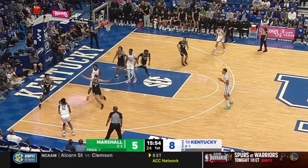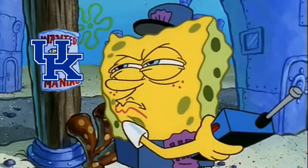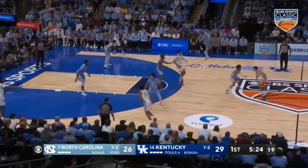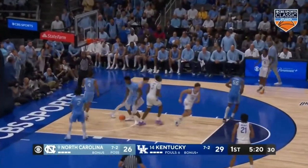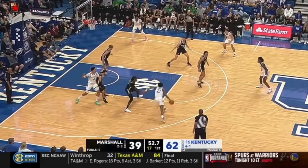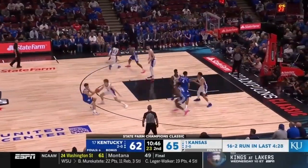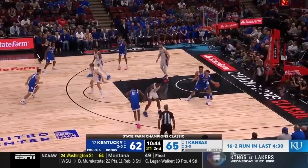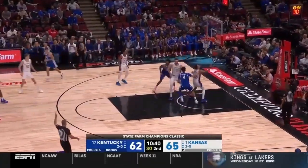So through the first 2 months of the season, Kentucky's offense has been elite. Almost too elite. And while I expect some of the gaudy individual shooting numbers to come down over the course of SEC play, I think the non-conference season has, in totality, been extremely encouraging for the Wildcats, as they've embraced a modern offense and they finally have the personnel to execute it at a high level. While this team is pretty young, I think the overall level of talent, combined with the increased reliability that comes with running a modern offense, makes Kentucky a very tough out in the NCAA tournament.